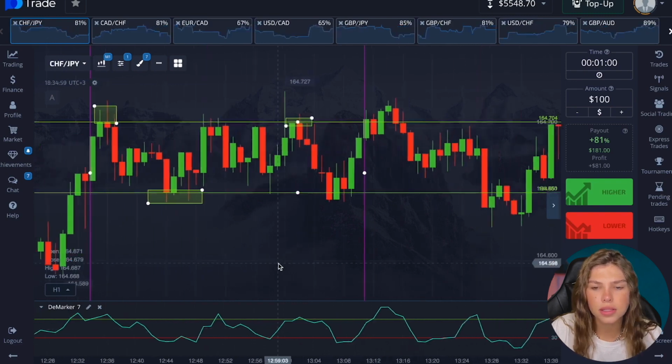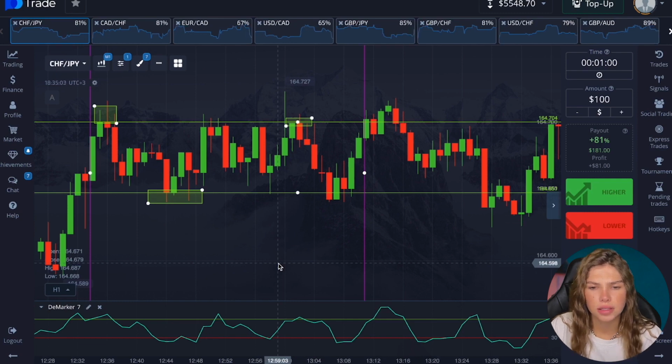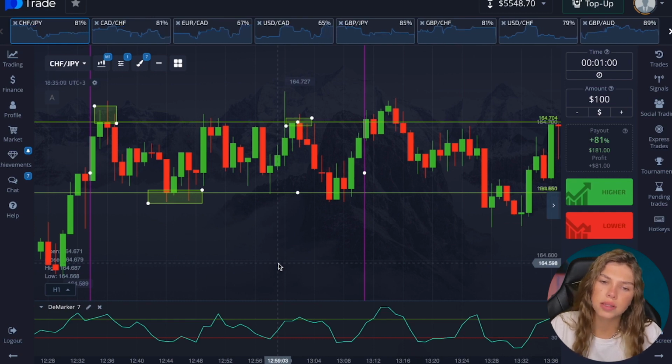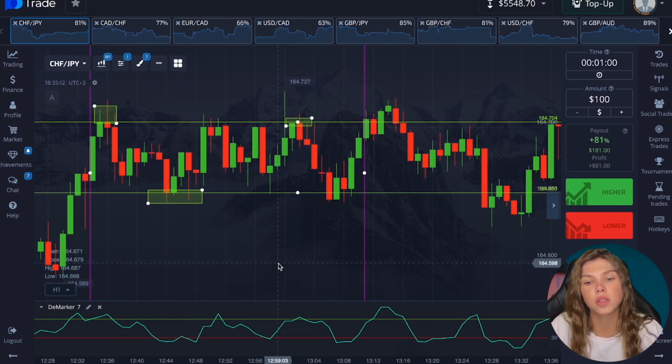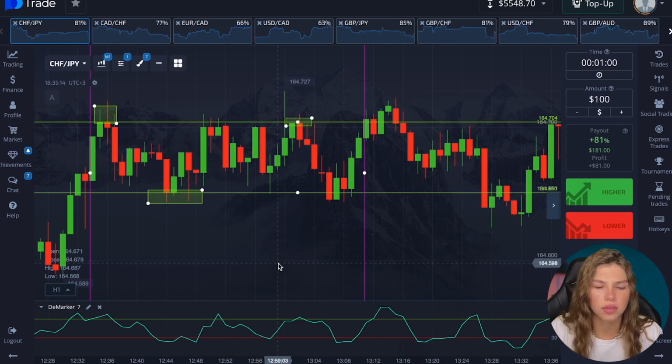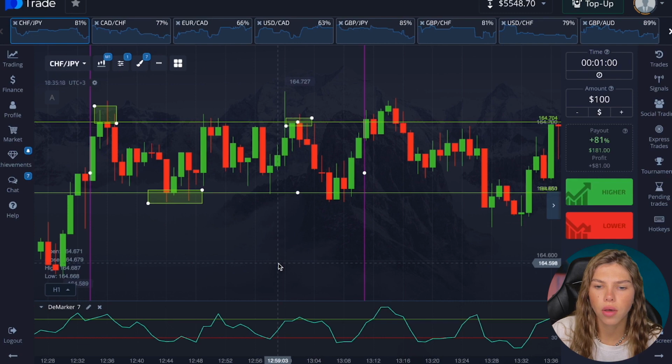In general, this oscillator is one of the most popular oscillators in trading. DeMarker is considered a leading indicator of the so-called. So that is, its readings can predict price changes even before it is visible on the chart. Okay, so this is the fun of this indicator. In general, this indicator turned out to be so effective that it is included in the set of standard indicators of most trading platforms, including the Pocket Option.